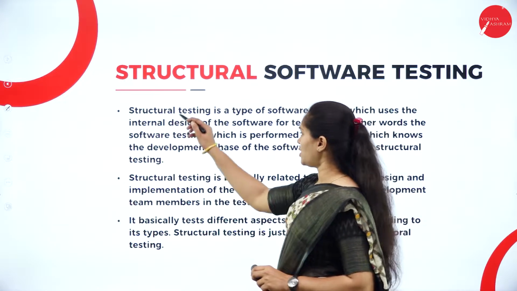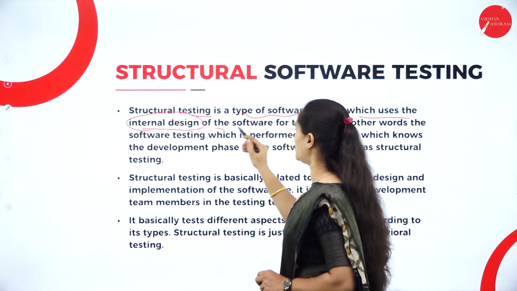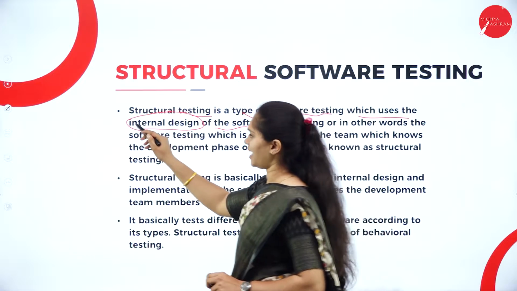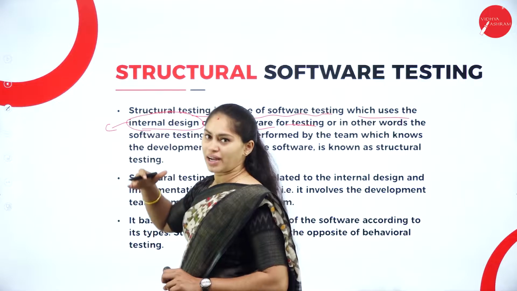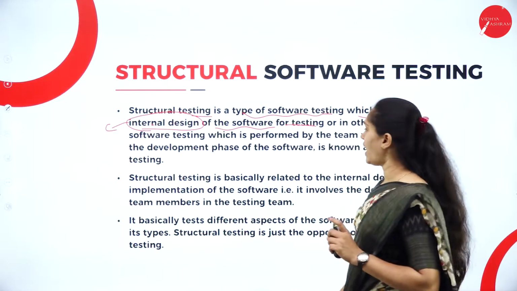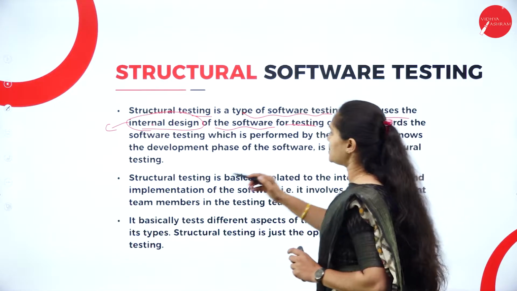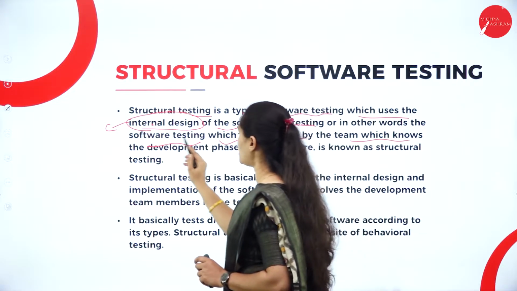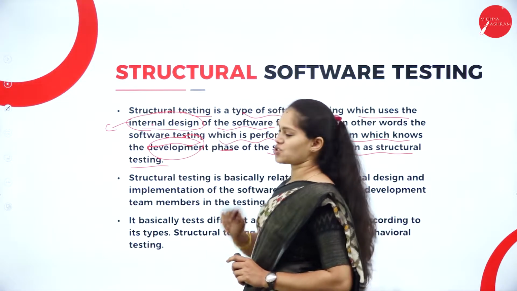Structural testing is a type of software testing which uses the internal design of the software for testing. If it has access to the internal design, then you must understand that it can be done only by white box testing. They have accessibility to the internal design of a software for testing, or else we can say, the software testing which is performed by the team which knows the development phase of the software. Then we call that structural testing.